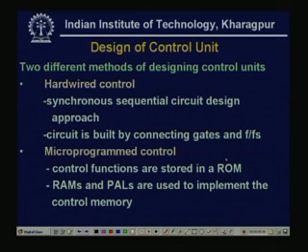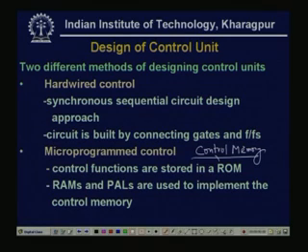control memory. This is a very important term: the control memory, where all control functions are stored. Normally, RAMs and PALs, the programmable array logic we already read about, are used to implement the control memory. Now, the words in this memory are called the control words, and they specify the control functions to be performed by the control unit.